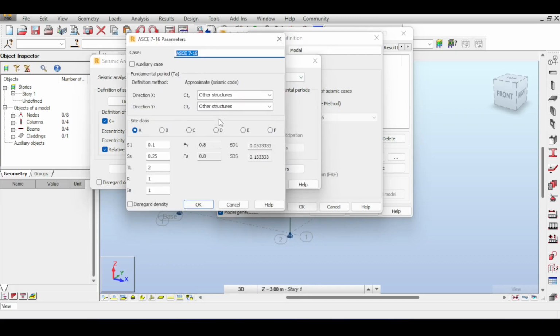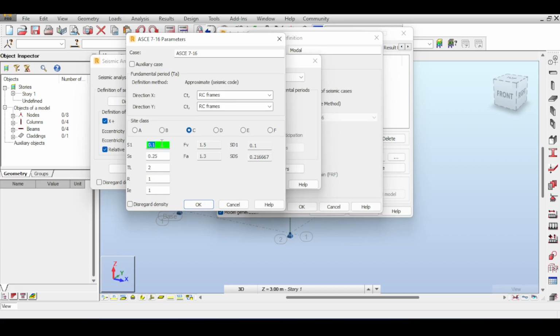So, if you click on the seismic parameters, now it's not an auxiliary case because you use this case to design. You can name the case any name you want. I'm just going to leave it as ASCE 7-16. And the Ct here depends on what type of structure you have. I have a reinforced concrete frame because I didn't actually release any of the column-beam connections. I'm going to assume a site class of C. Now, it's really theoretical and technical here. You need to open the ASCE code and understand what a site class C is. There are soil classifications involved with that.